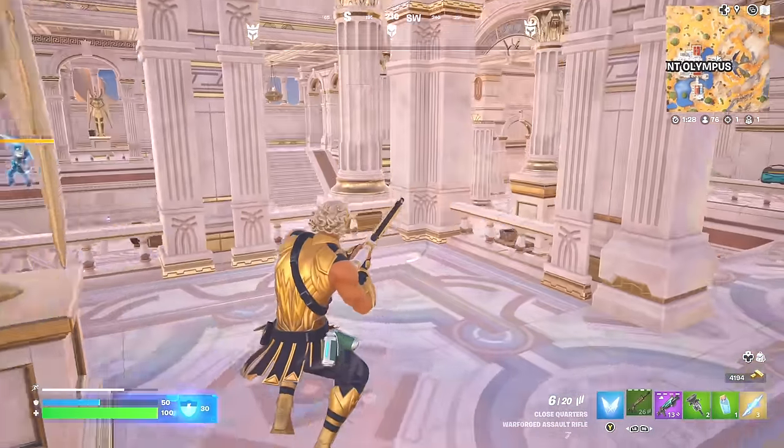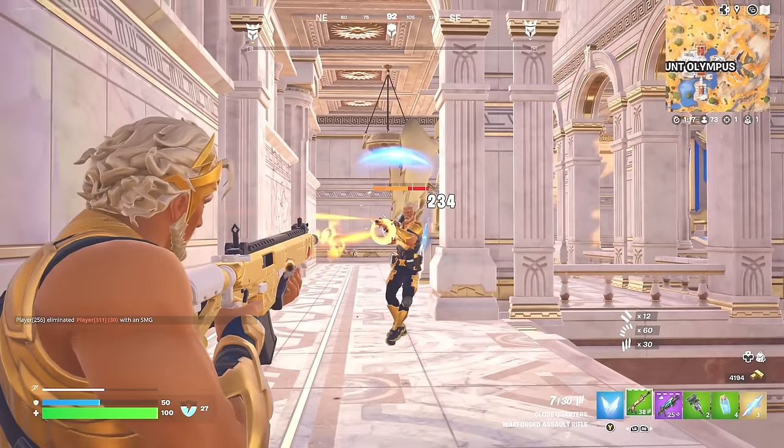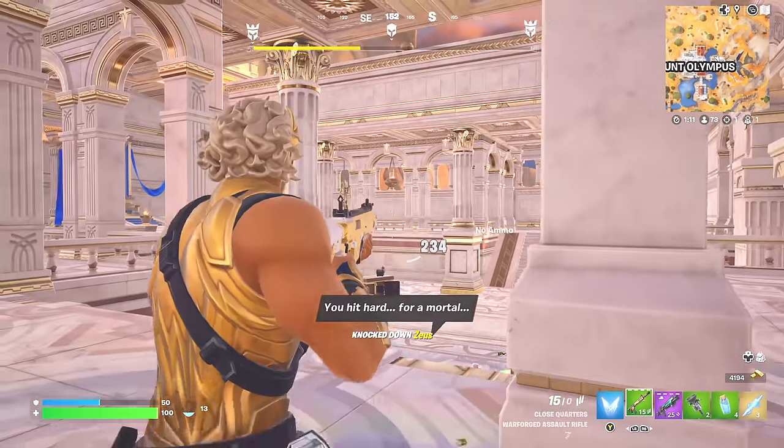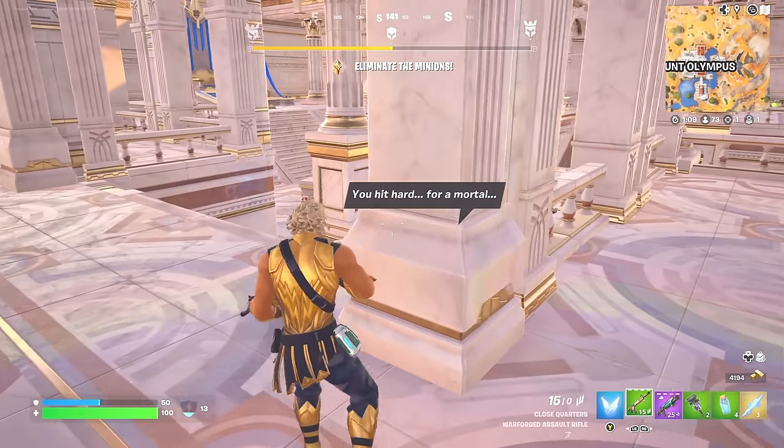He's trying to use the thunderbolts. All right, oh my days. All right, come on. We've almost got him. And then he's going to spawn in the minions. Oh, yes, we got him. All right, he was just about to use the thunderbolt.